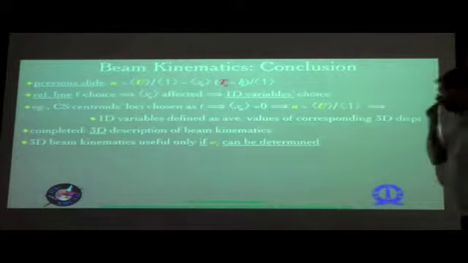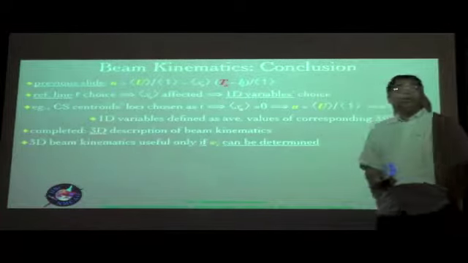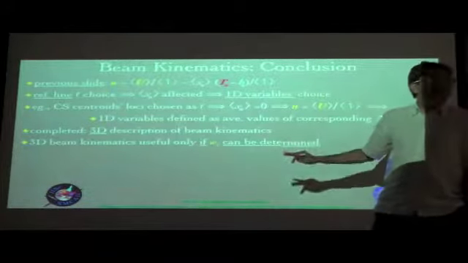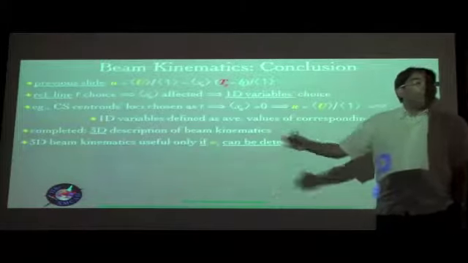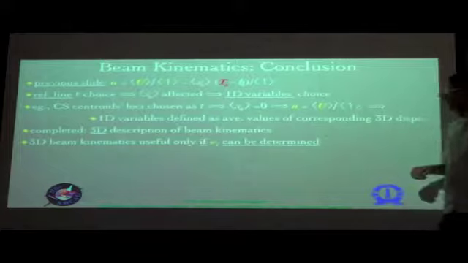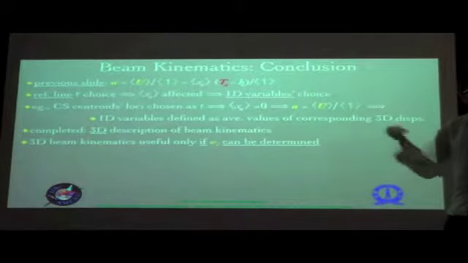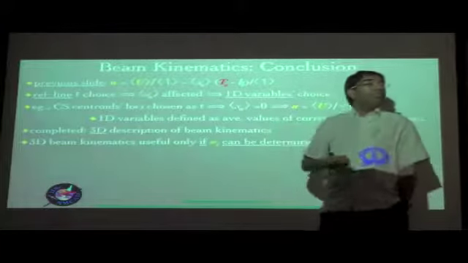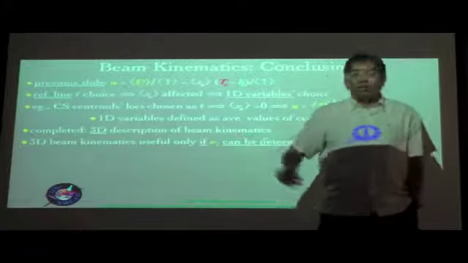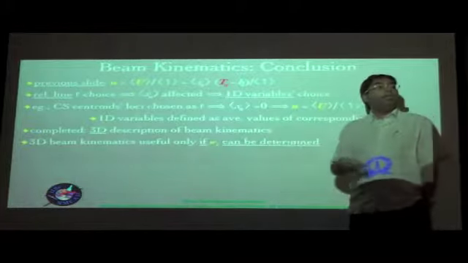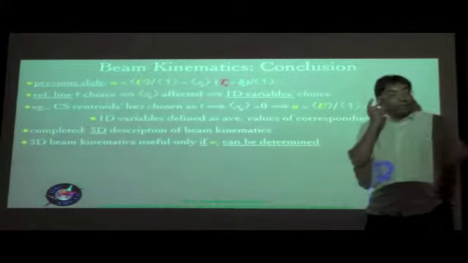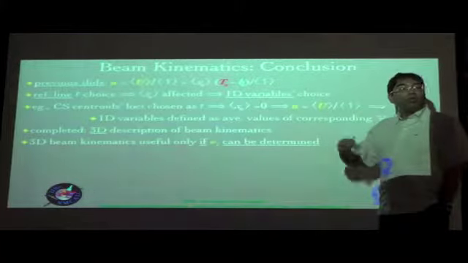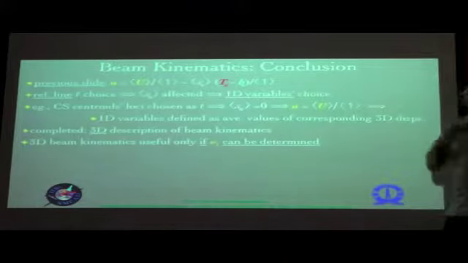Now the 3D beam kinematics, of course, will be useful only if the WIs can be determined. So that becomes the catching point where we are still stuck as far as our understanding of beam theory in this course is concerned. So we still need to determine WI. We don't know how to determine the WI. As far as the one-dimensional quantities are concerned, which is the rigid body-like translations and rotations of each cross-section, that can be determined by typical 1D codes, and the geometrically exact beam theories for that have been established over a very long period of time, relatively speaking, at least about two or three decades. That has been established, so that we know how to determine.